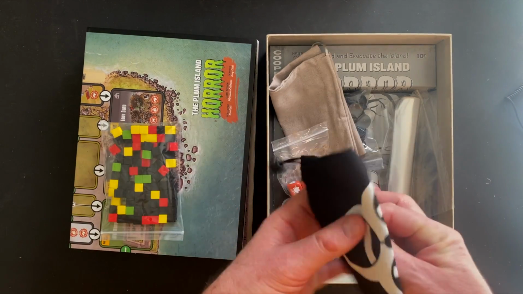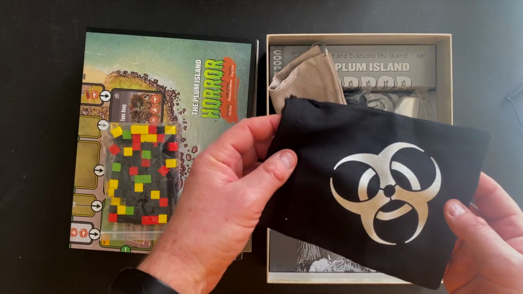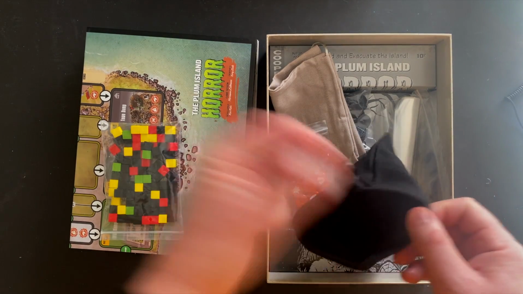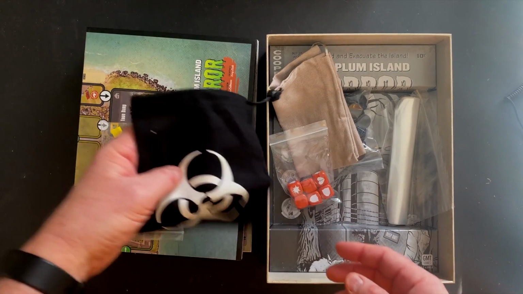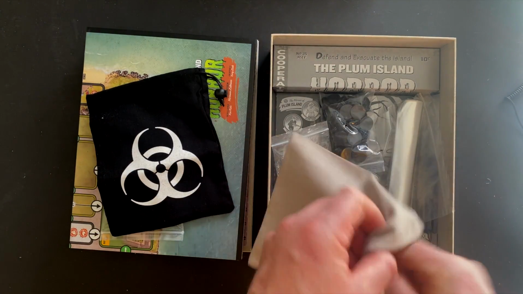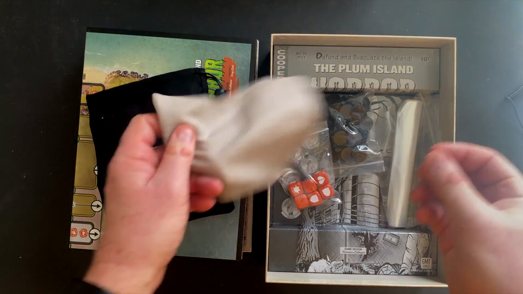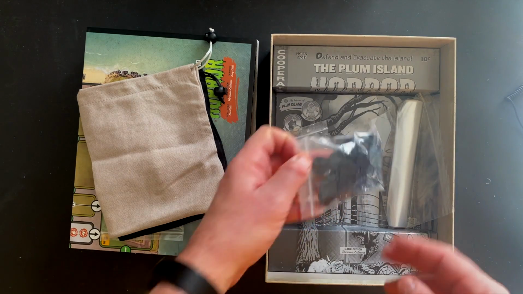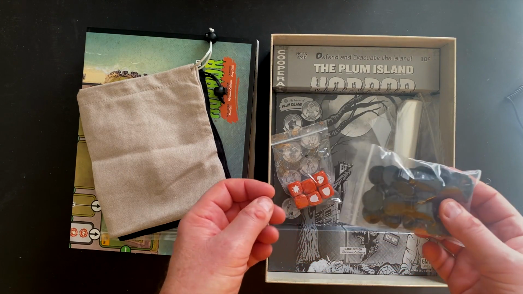Then we have our bags. These are for the biohazard cubes. So as a biohazard activity gets triggered, you're going to reach into this bag and pull one out, and you're hoping for green and not hoping for red, of course. And then we have more here. This is another bag where I think you're putting the civilians in when you place them at the beginning of the game, because these civilians have different values, and they're going to be randomly scattered across the board, giving a little bit of variety to the setup.